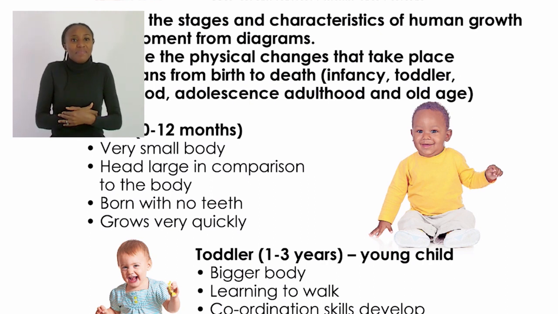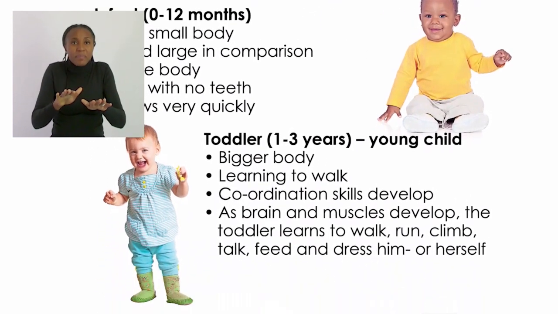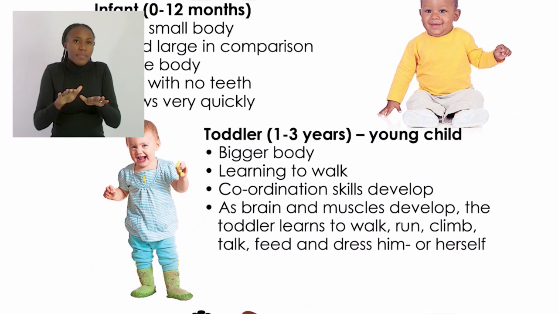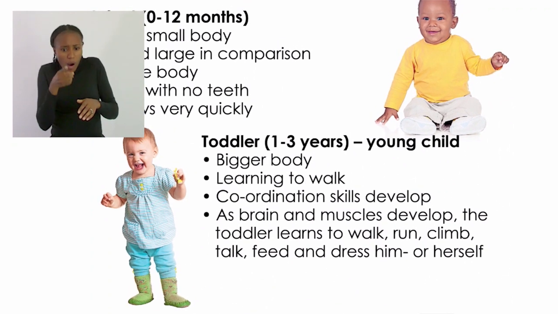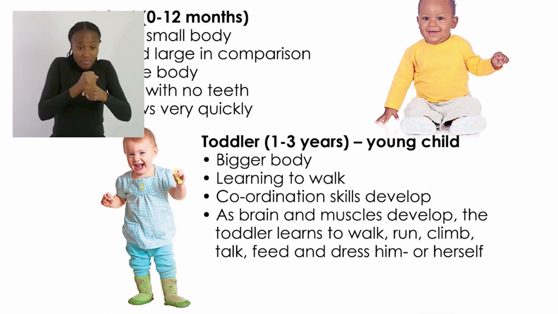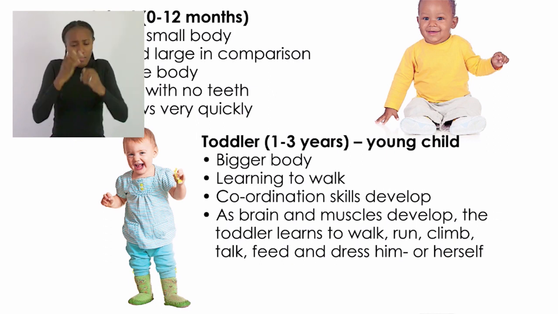We're moving on. Toddler, which is the next stage or the second stage after being an infant or a baby. How are they looking, or how will you be able to tell that somebody is a toddler? First thing is about the ages or years. A toddler should be at the age of 1 to 3. How do they look like?